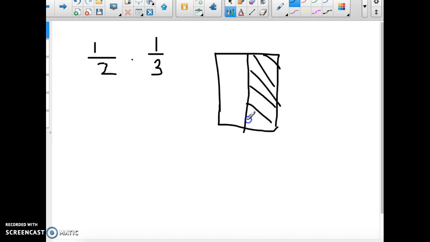Okay. So when we multiply a fraction times a fraction, what we're really doing mathematically is we are taking a part of a part. So I don't want all of this half. I only want a third of this half. So I'm going to split this into thirds the other way. And I only want one out of the 3 pieces I just split my half into. So how much is that? Well, that is 1 piece out of 1, 2, 3, 4, 5, 6 pieces. So that means my answer here is 1 out of 6, or 1/6.